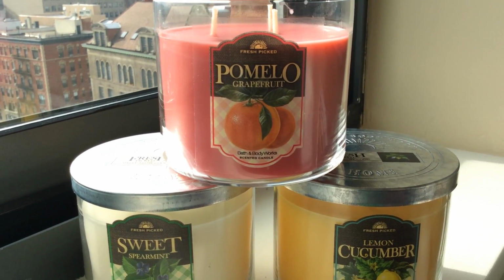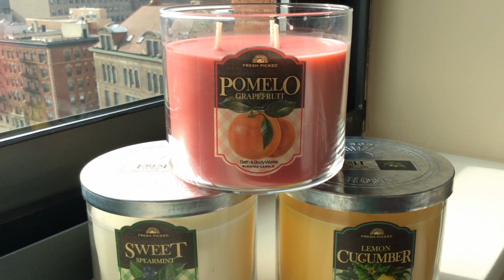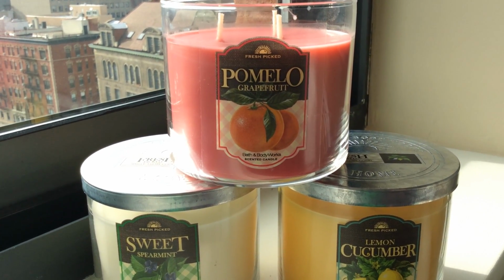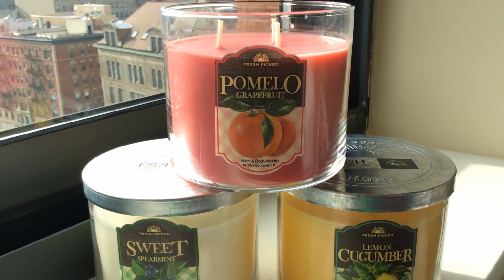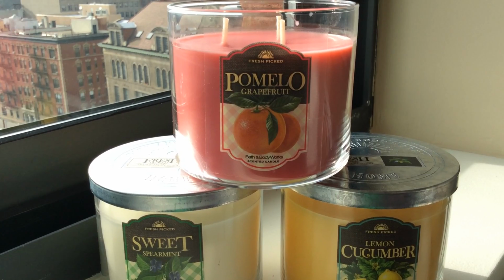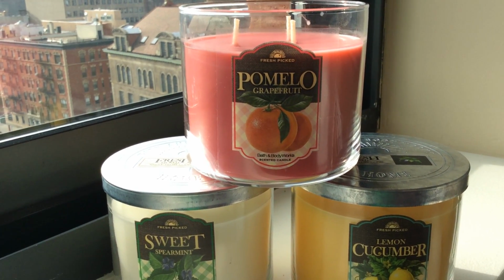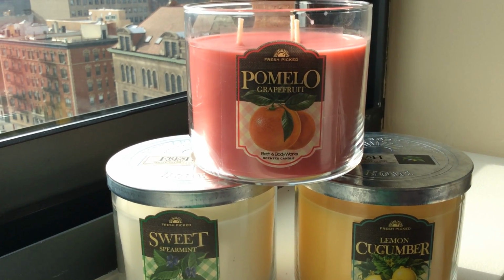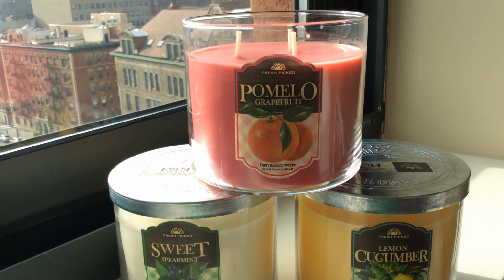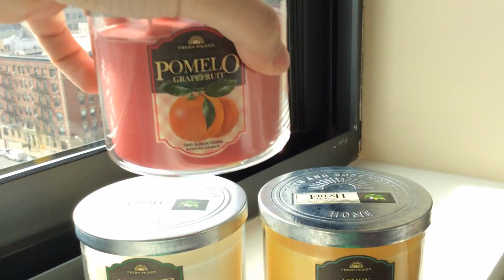This could be like, there were a few of them, like Calypso Sun. There were a few citrus blends over the past couple of years. We're talking like maybe even 2010 and 11 now that came out. But I don't think this is a straight up repackage of anything, at least nothing recent. So I like it. I think it'll burn nicely. It's a nice change from your typical fresh lemon, limoncello, Sicilian orange, lemon drops, all of those. It's a nice change from that, while still maintaining a true kind of pure citrus. So I like it. I don't love it, but it may be very, very nice when it burns.